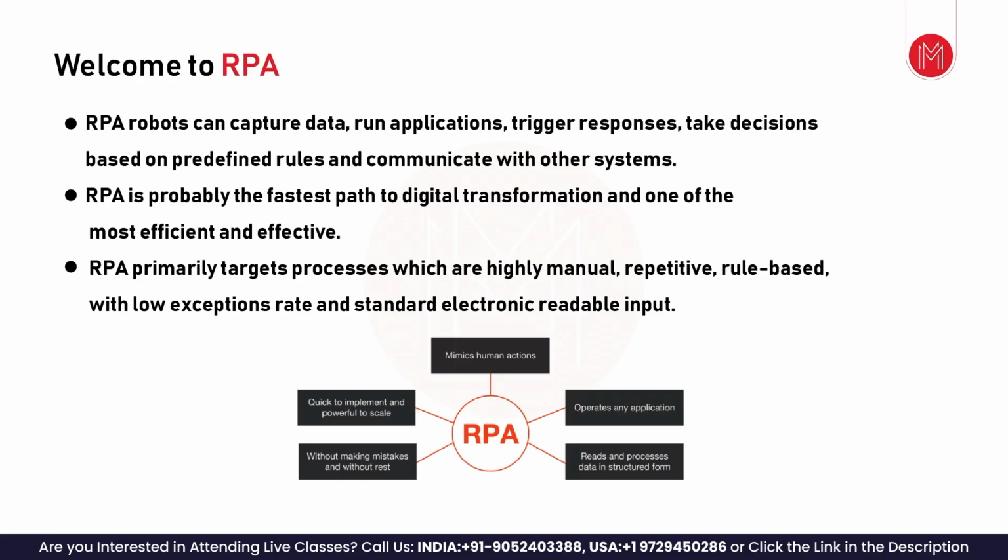For example, you go to a website, you enter your username, you enter your password, you log into the website, and then maybe you extract some data. The robot is again going to do the same thing. It is going to launch a browser, launch the website, then enter the username, enter the password, click on the login button, and then extract the data.